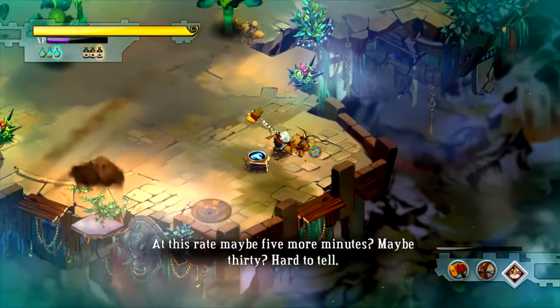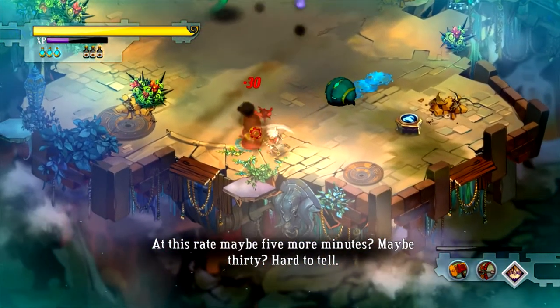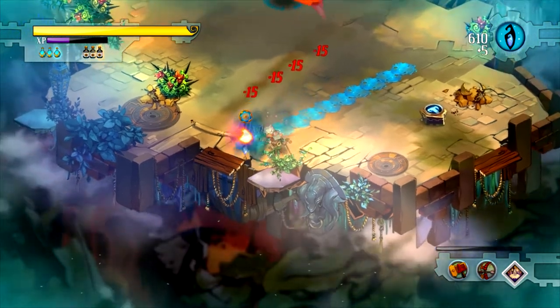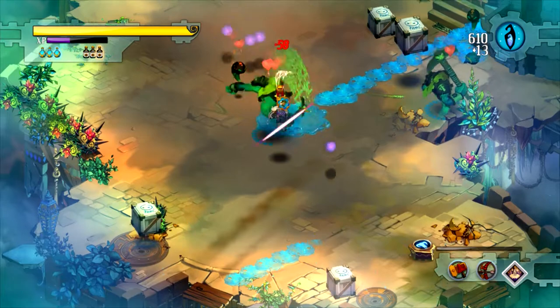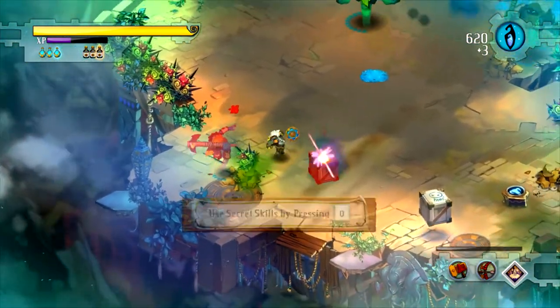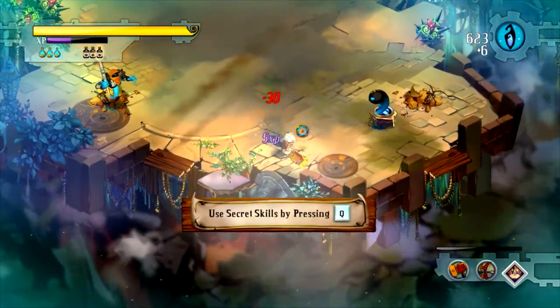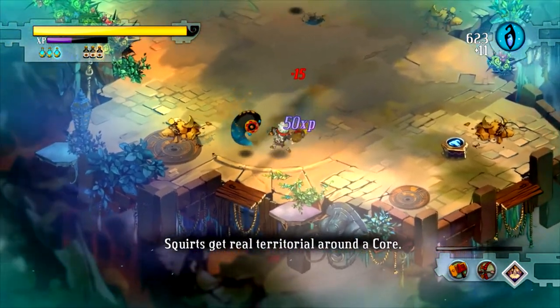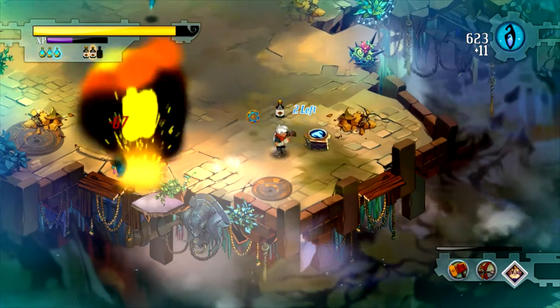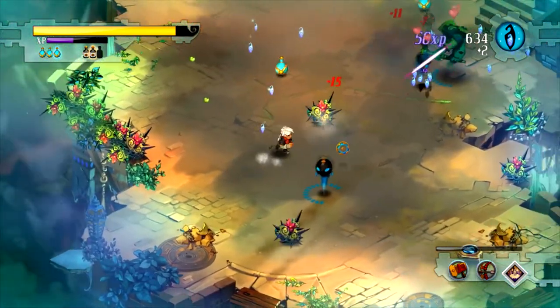At this rate, maybe 5 more minutes. Maybe 30. Or third, you know, that's cool. You never know. Break him, break him. Use secret skill. Real territorial around the core. Trip mine. Oh god, that's so cool.